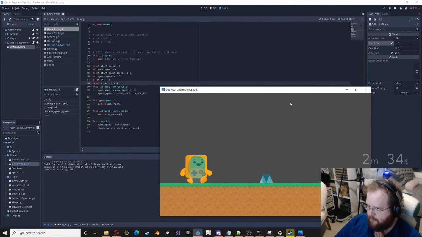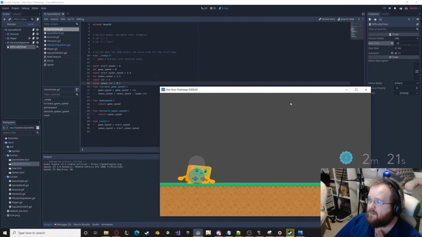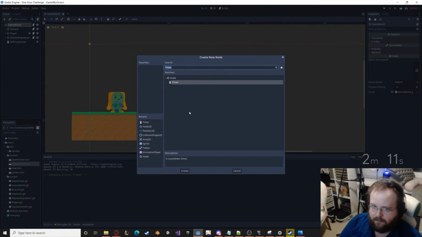So in these final minutes, I'm just playtesting, making sure it actually speeds up, making sure everything works, and it's pretty fun. I actually quite like this. I would need to do some more game design to actually get it feeling really good, because right now it's very basic, but even though it's very basic, it feels really fun to play. I just like these kind of infinite runner games, and this scratches an itch.